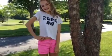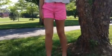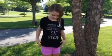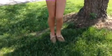Okay, so for the outfit, Ella's top is from Aeropostale, her shorts are from Target, and her shoes are from Old Navy. And for Grace's outfit, she is wearing a shirt from Aeropostale, her jean shorts are from Target, and her shoes are Sperry's.